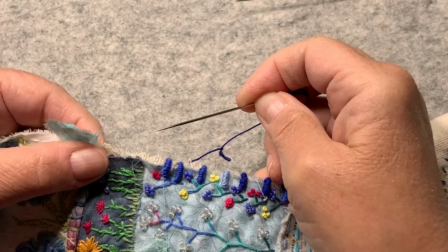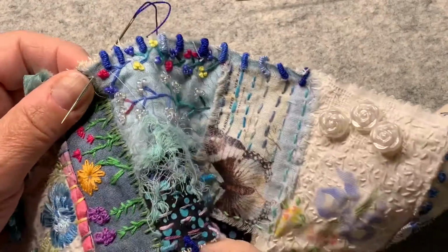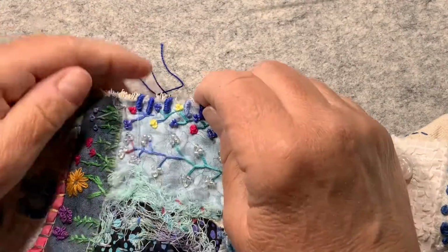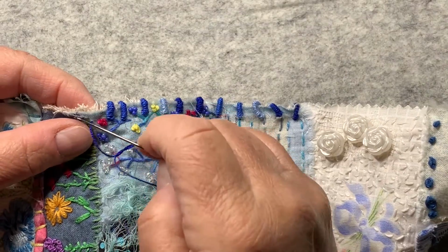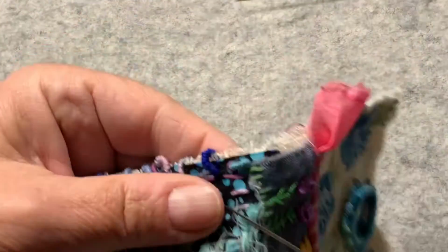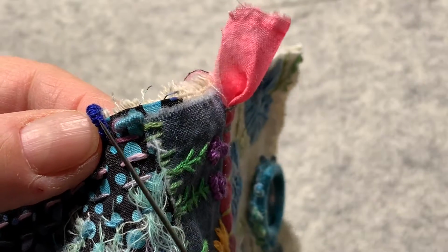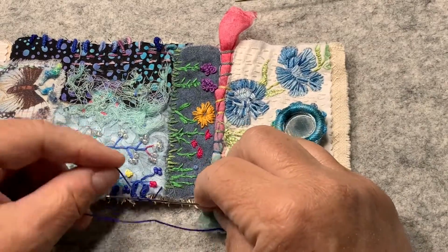And I'll tell you, it was just, I'm going to put one more, even though I don't think there's one up here. Well, there is, but it's one that goes that way. Maybe I'll do one that way. But flip this around. I don't know. We'll see. I'm going to do a little one up here at the top. Because I don't know if you can see this, but this one goes, oops, that one goes that way, not around the back. So we'll do one to match on this side.